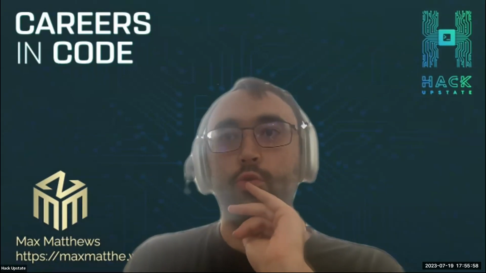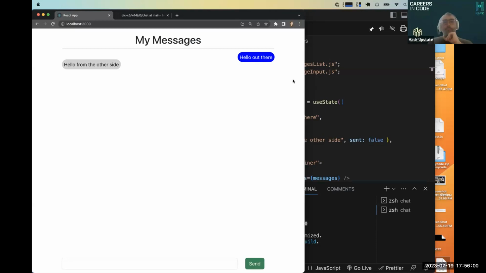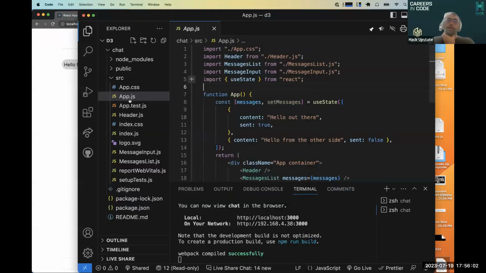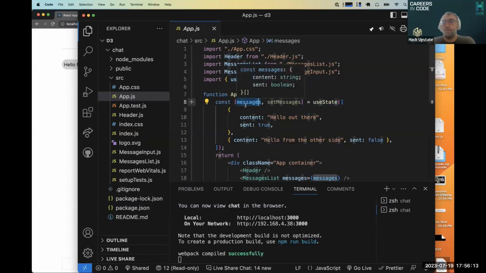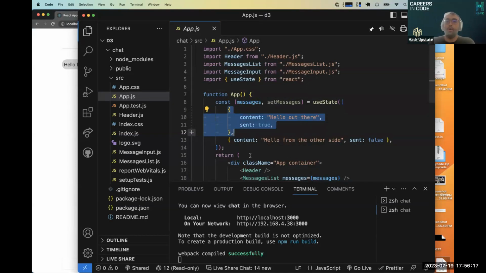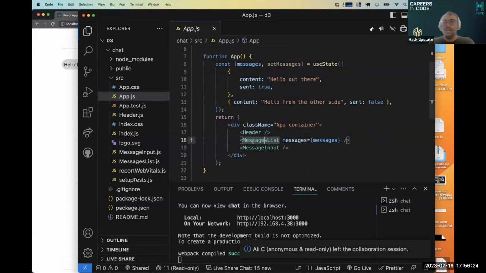Okay, see if we can do a 5-minute review here. So in app.js, we have this thing called messages. Messages are coming from state. Why do we need them in state? Why is this not just a regular variable? Well, because we want to be able to set these messages and have them automatically update in our interface. The problem is that messages list isn't the only component that needs access to these messages.